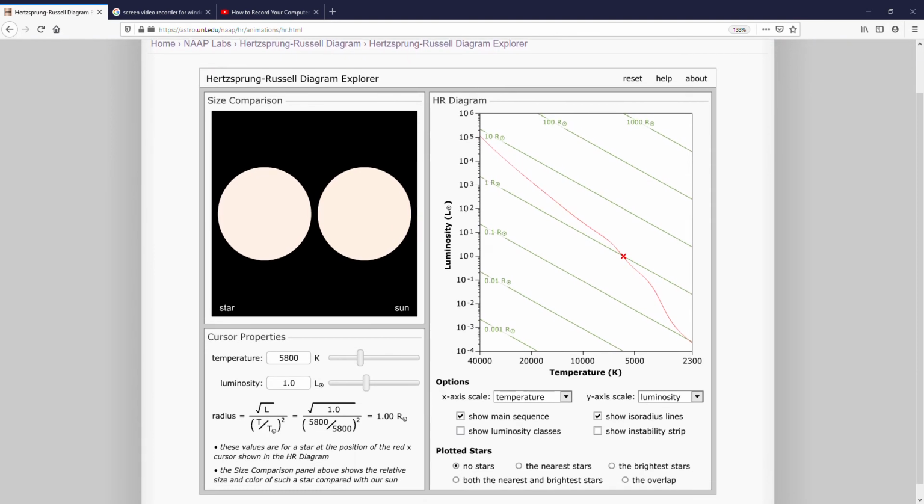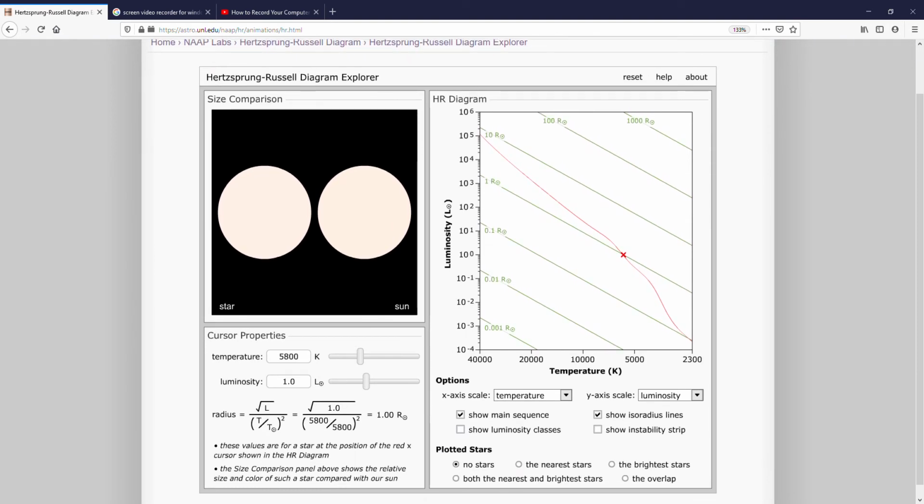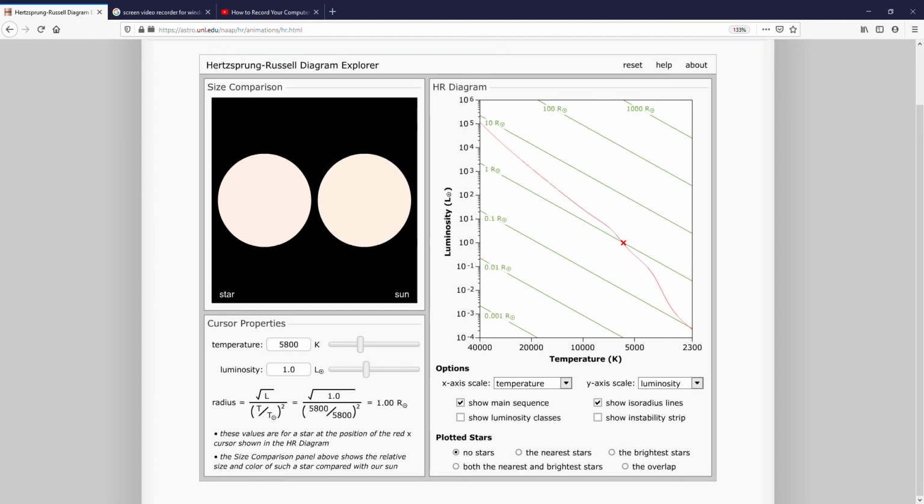This is the HR diagram. It stands for Hertzsprung-Russell, by the way. About 100 years ago, they created this. This is one powerful little module, believe me. Here's the HR diagram over here on the right, but we'll get to that in a minute. Here's where the arithmetic is done, and notice we have temperature down here, luminosity and radius. We can choose and adjust the temperature by using this little guy right here.